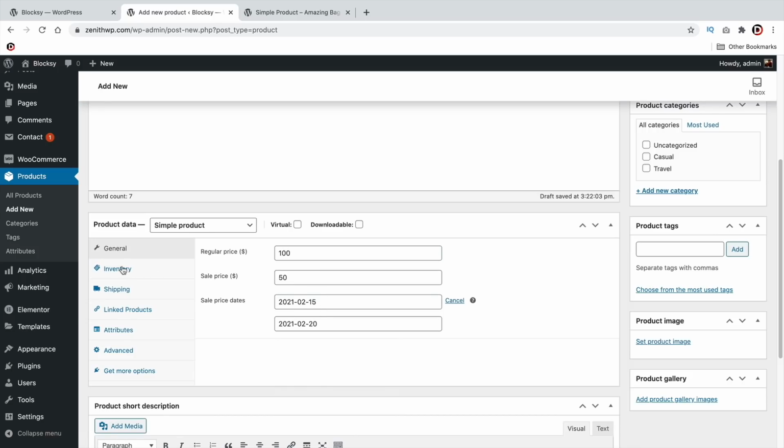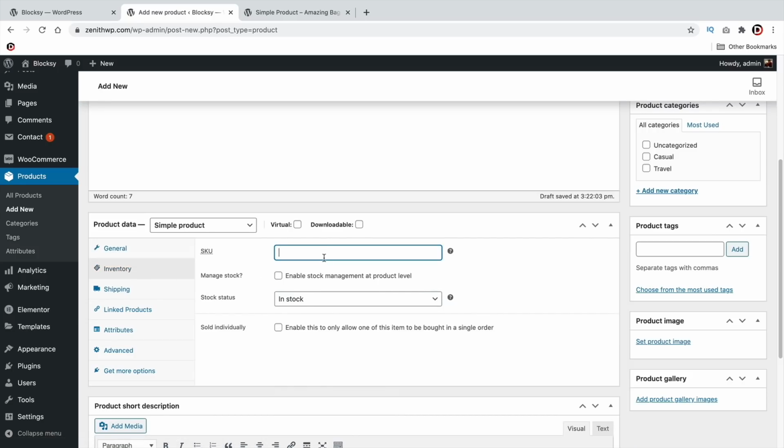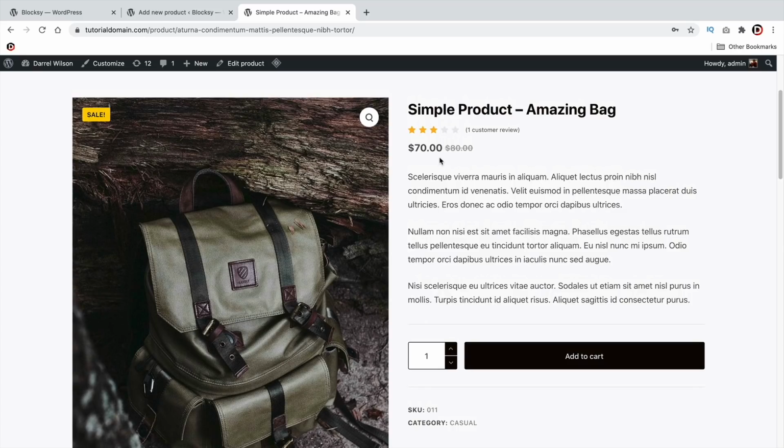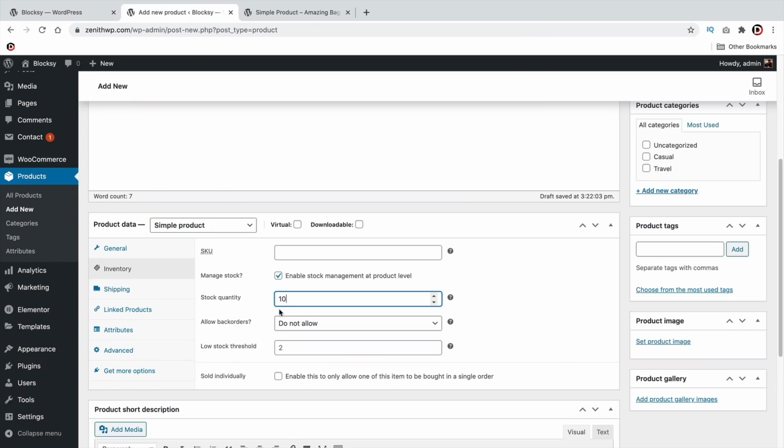Pretty cool. Now, also on the left side, we have inventory. If you have a SKU number for your specific product, you can go ahead and put that there. What that means is you might have SKU numbers for your inventory, and you can put it here. Next, we have managed stock. What managed stock does is display the stock level of that specific product. Let's say, for example, we have 10 of these. This will show right here that you actually have the product in stock, so it'll let the customers know how many you have. So we have 10 in stock, right?